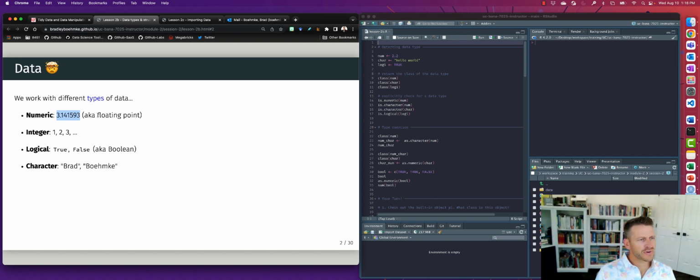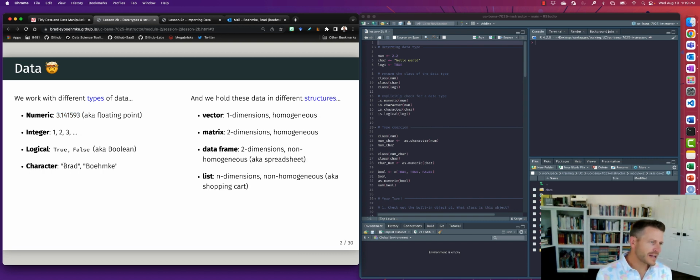These are also referred to as floating point values, lots of times within the computer science world. We also work with integers, and integers are just simply numbers without any kind of decimal values. We have logical values represented as true or false, so these are booleans. And we have characters, and characters are usually identified as strings that are encapsulated within quotes.